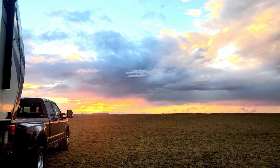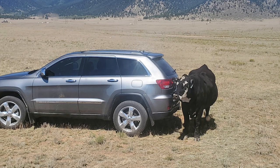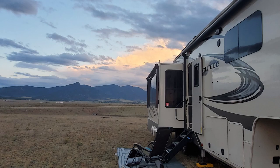You can see here that most of the time I was surrounded by cows, which the big boy loved. He looked out the window all day, and we just enjoyed the sunsets. With Hipcamp, a lot of the hosts let you invite other people to come stay with you, so I did that. I had a couple of other friends come and stay with me for a few days while they were coming through my area, but it was easy.